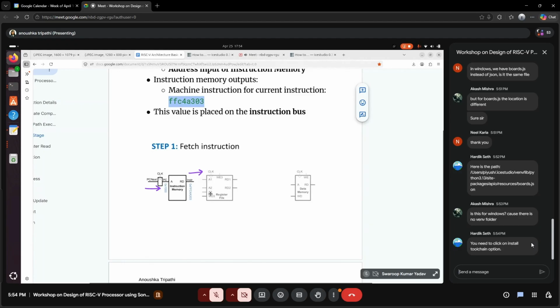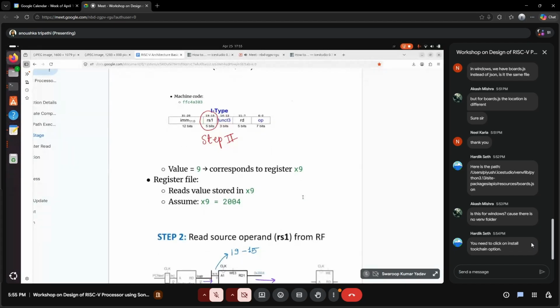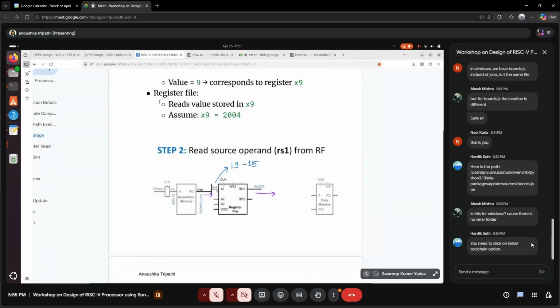So the next thing is that we will decode. This is the value 9 which corresponds to register X9. So the register file reads the value which is in the X9 register, and we assume that the register X9 has 2004 as the value in it.